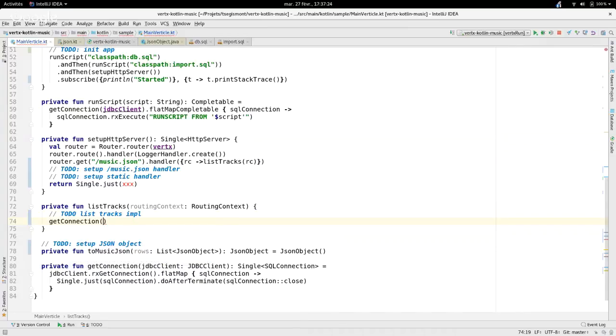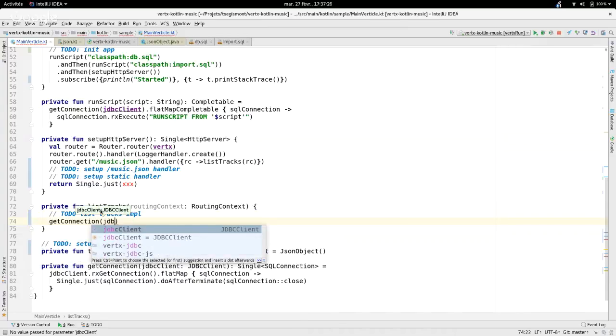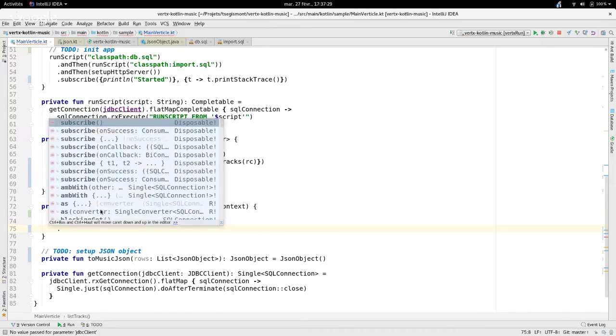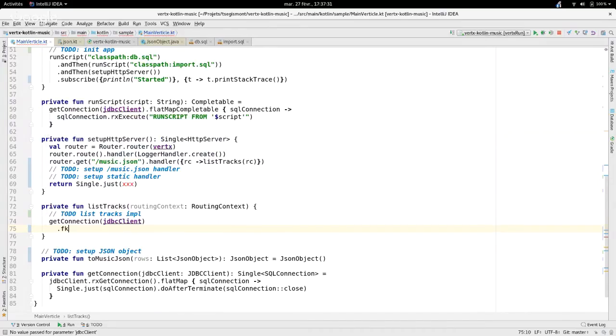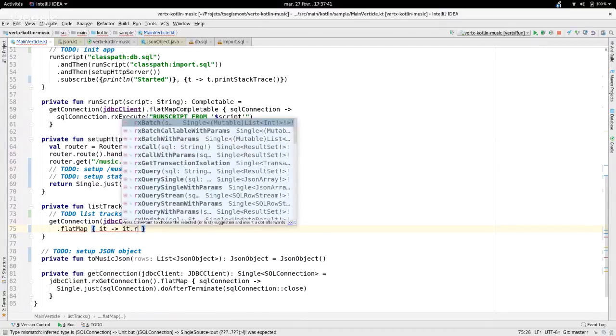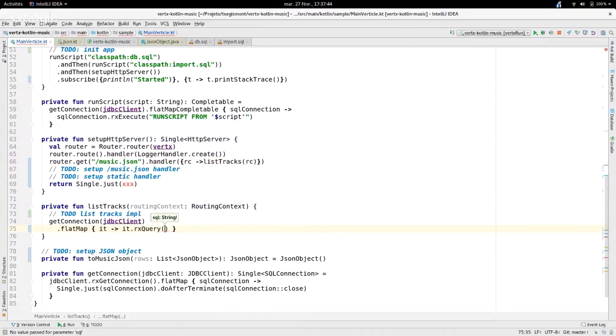We'll here again get a connection from the JDBC client, and then we'll flat map this with the Rx query method. What we want here is to select everything from track. So to keep it simple, we'll just select everything from the tracks table.